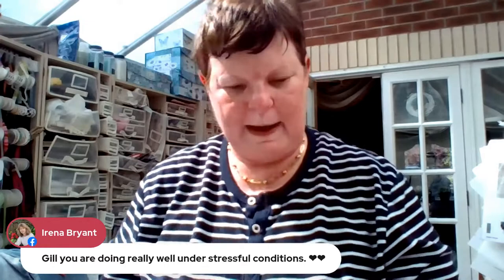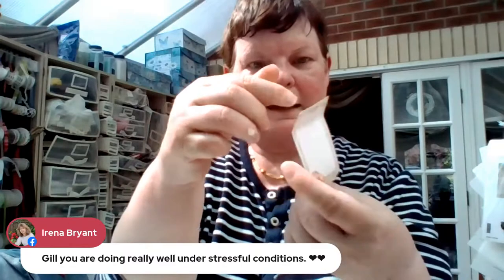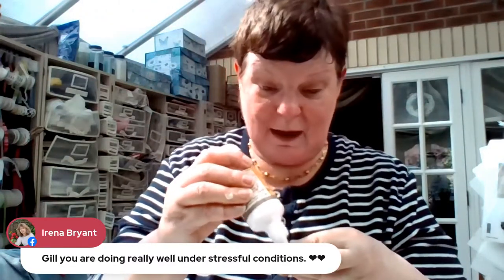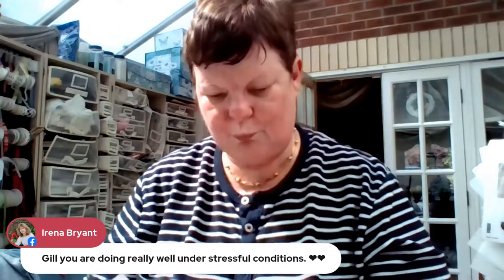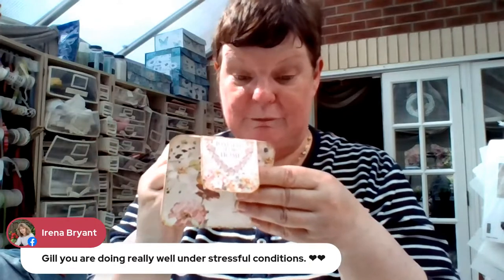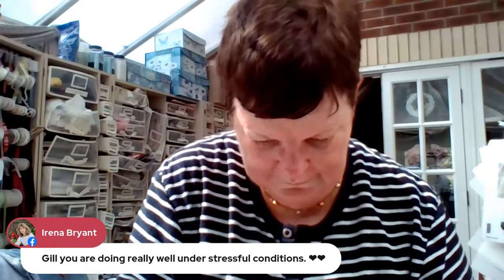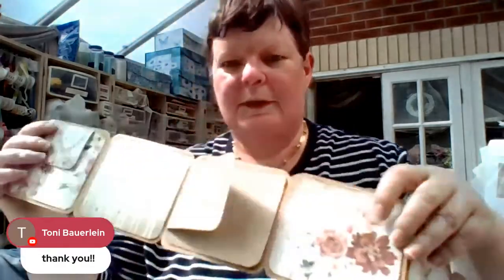So on the opposite side, we now have the front panel I did right at the beginning, then the next three pages — the plain, pocket and plain. This is another one of my pockets. So we've taken this piece, scored it at an inch, rounded the edges, inked and distressed them, got some glue on that flap. I know I want this piece to open that way. And one more panel to go — this has got a top-opening flap. I think it probably relates to having spent most of my life as a surgeon, having to work with whatever a patient decides to throw at you, and adapt. And of course, this last panel hasn't got anything on it, and that's deliberate.